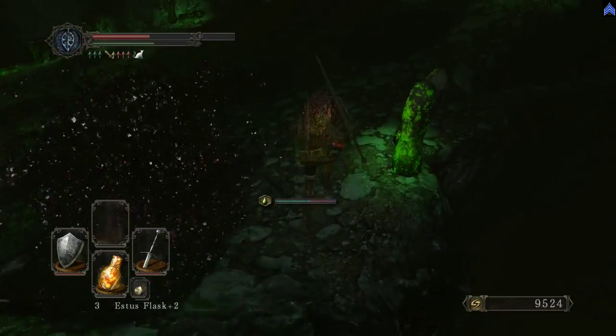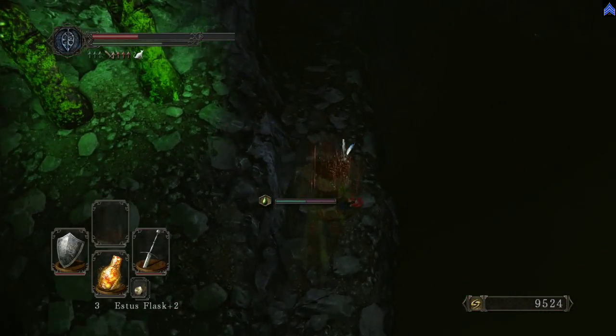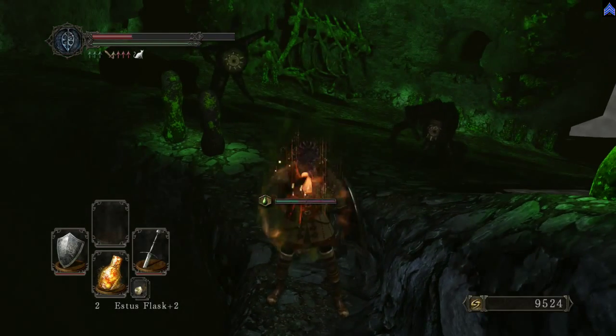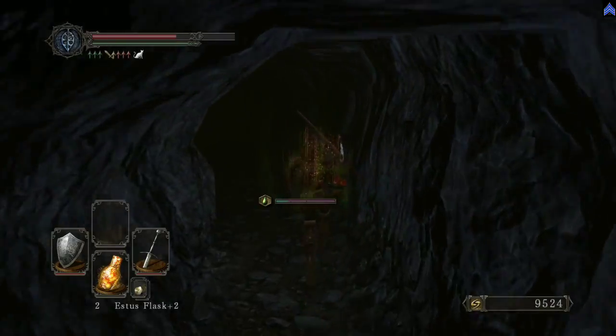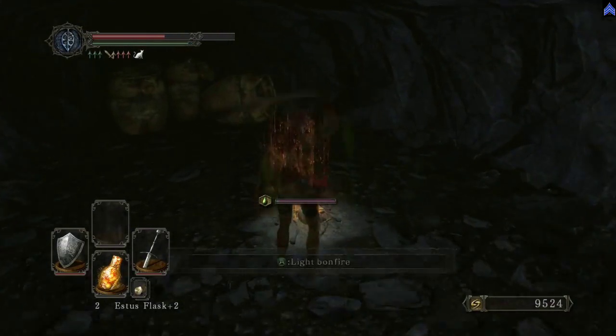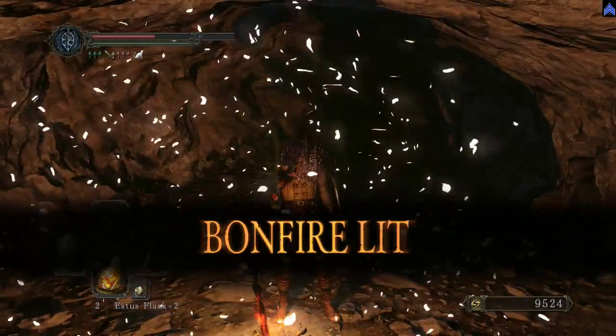Be careful with this one here, because that guy jumps out of the pit. That's right there at the end. And he will grab you if you get stunned by one of those poison statues. But come over here, and here's the last bonfire before the boss.